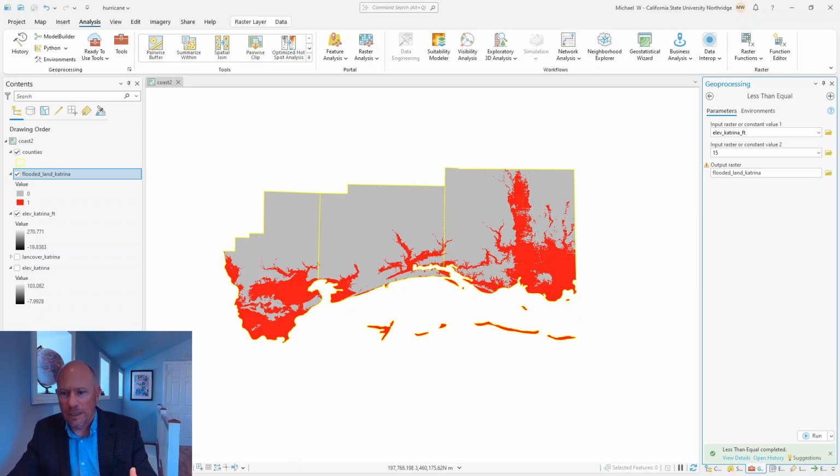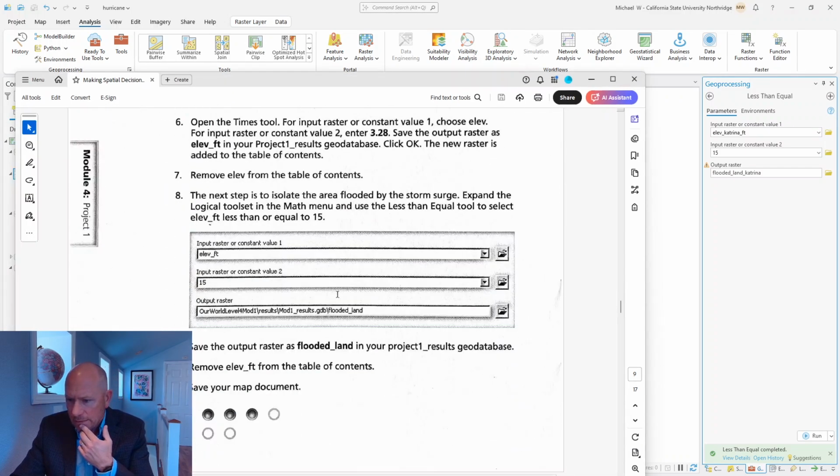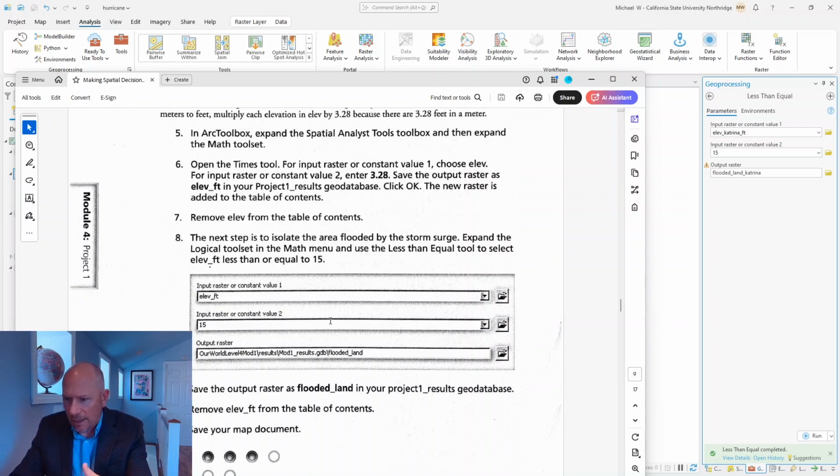And feel free as well, I encourage you, I'm going to go through and point out this whole reclassification thing and dealing with land cover. And let me find this here. So see, this is the stuff we just did. I walked you through it. But it's more or less the same process, right? In different spots, looks a little different, what you see on your screen versus these old screenshots.